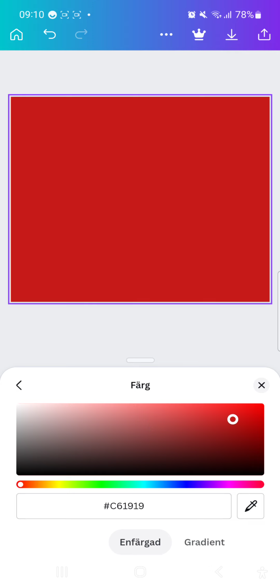For example, red. If you take this bright red, it can be a symbol for love, but it can also be a symbol for stress or something like that.